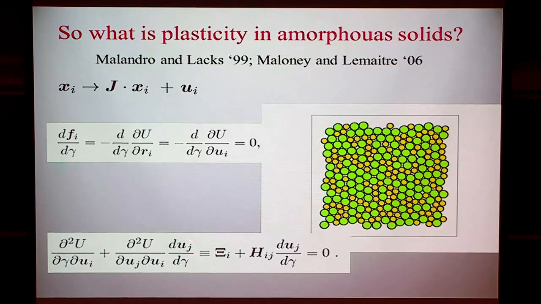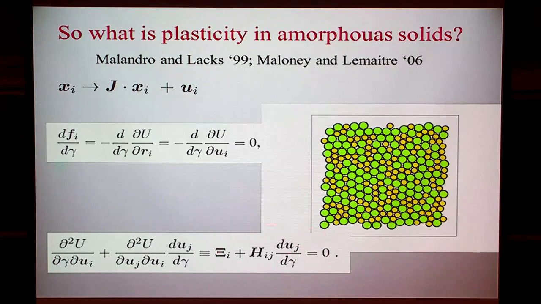So now we have to interpret these guys. This is the famous Hessian matrix Hij. And this object has only one index. It's a vector. We call it psi i, that is known also as the non-affine force. So here we have an exact relationship. But can we use it now to understand what is the non-affine flow that is going to be affected by the external affine straining process?